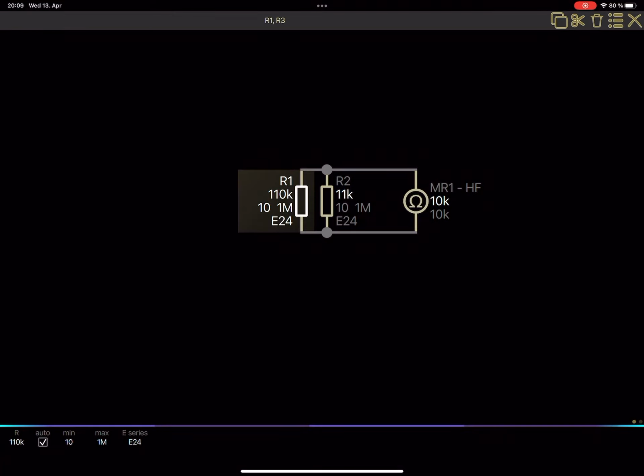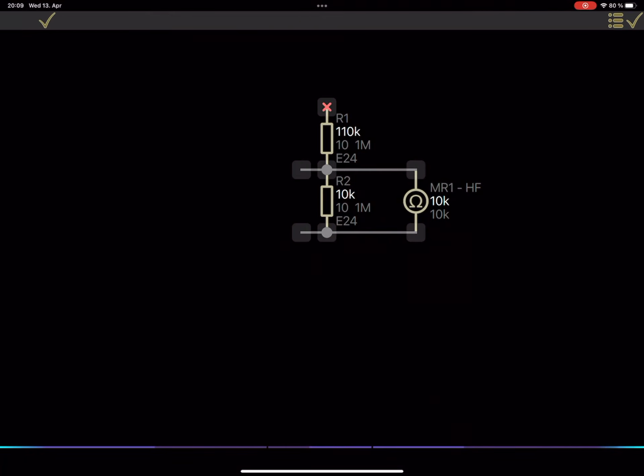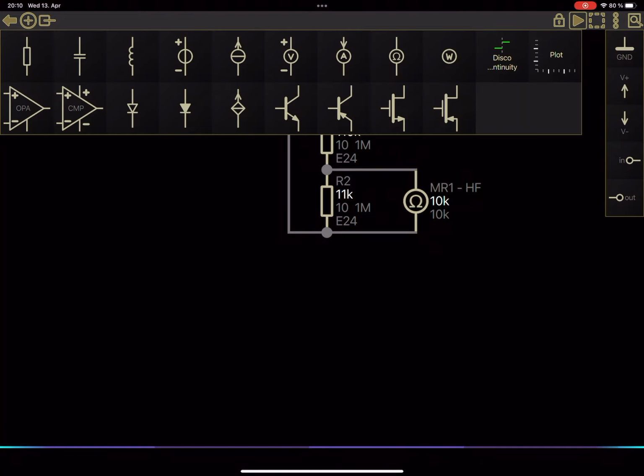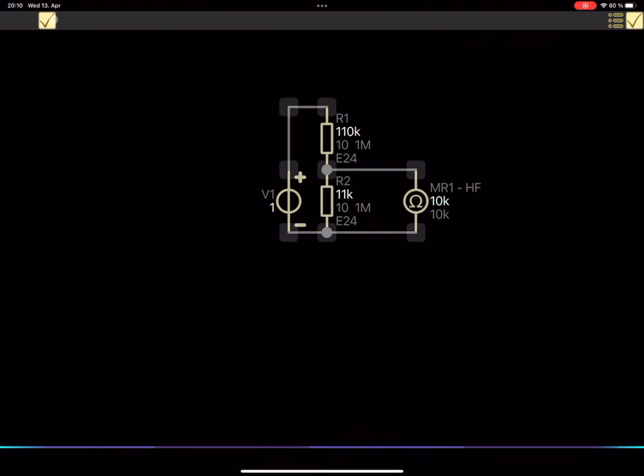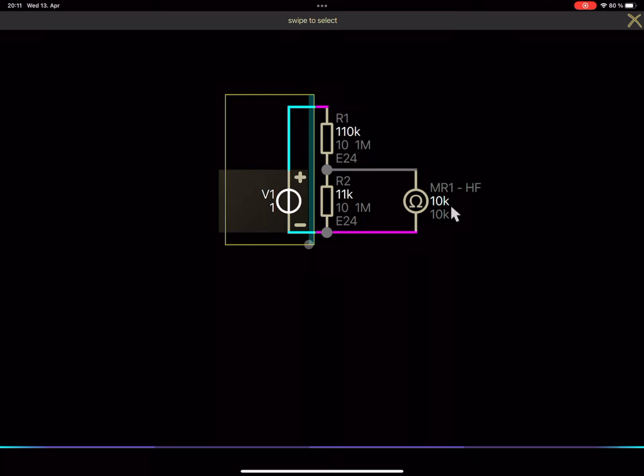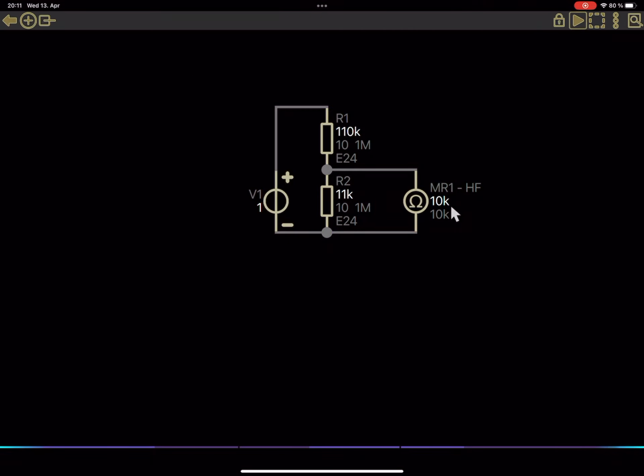Now let's take the next step and modify our circuit to a voltage divider. Let's just do a little rearrangement here. This is still the same circuit as before. Simple parallel resistors. Now let's drop in a voltage source and see what happens. So the result of the ohmmeter stays the same, regardless of the voltage source. The ohmmeter doesn't care about constant sources in linear circuits. Or more generally speaking, ohmmeters in CircuitShepherd always determine the inner resistance linearized around the actual operating point.